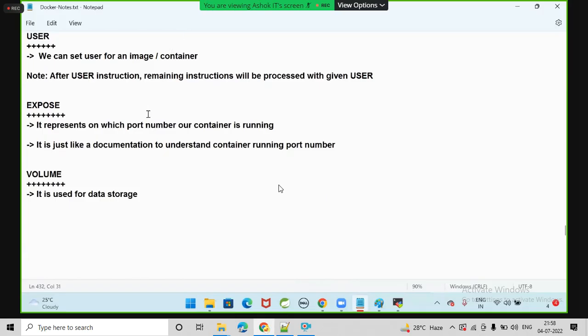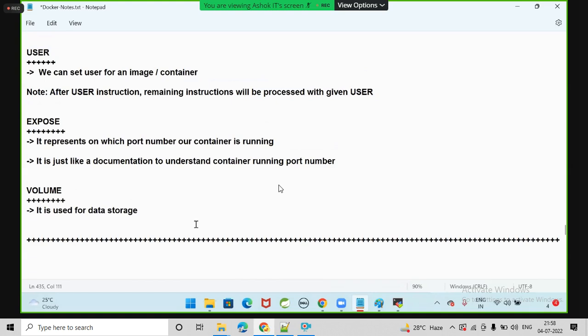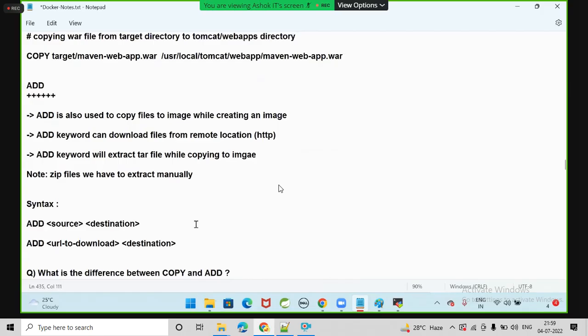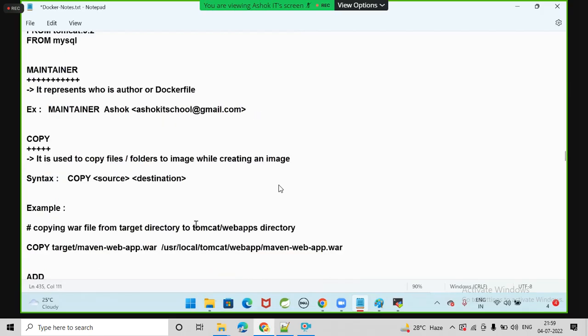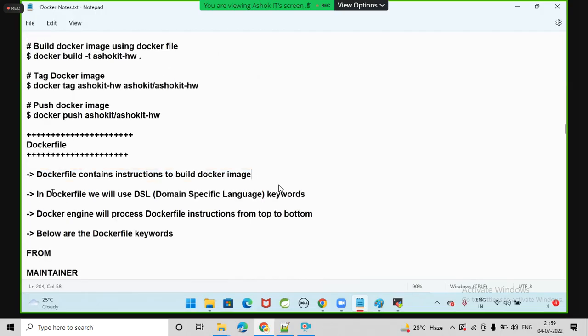Fine, guys. So with this, we understood what a Docker file is. A Docker file contains instructions to build a Docker image. In the Docker file, we will use DSL keywords. The Docker engine will process Docker file instructions from top to bottom.